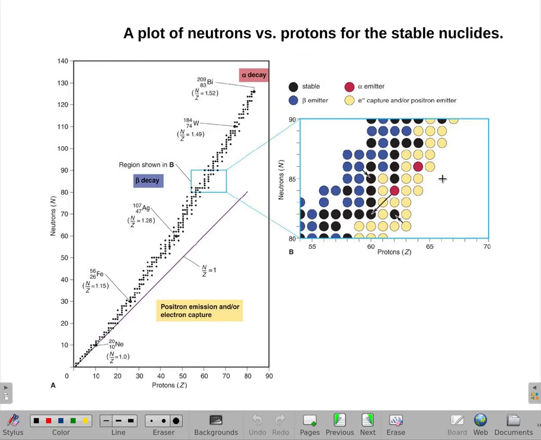Alright, over here on this blown up view, we've got more dots added. This was the bigger section, and it really only shows the black dots on the scale over here. The blue ones are unstable nuclei, but they happen to give off beta, so they go through beta decay. The yellowish ones are either electron capture or positron emission. We typically group those together because we can't tell them apart from the products, since electron capture or positron emission gives us the exact same products. And then occasionally there are some red ones, where it's alpha decay.